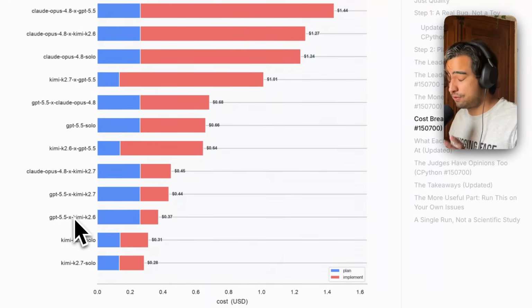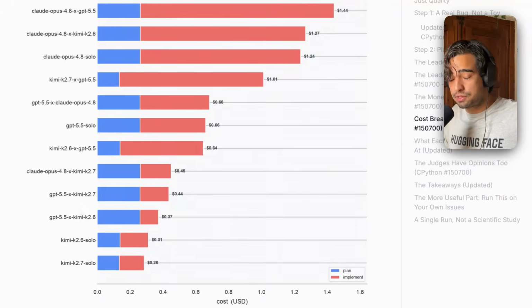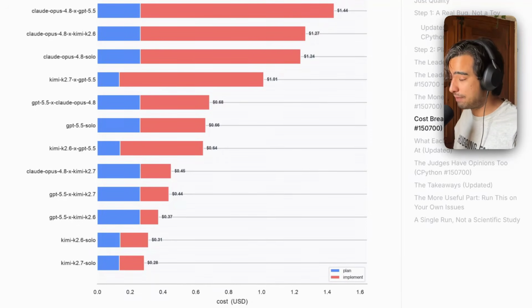However, I do seem to see a clear tendency right here, which is that Kimi is working better in these examples as an implementer, and the most powerful state-of-the-art models such as GPT 5.5 and Opus are apparently the best at planning, because they are going to be taking a look at the entire architecture, understanding the code, and creating a detailed implementation plan that is then passed to Kimi, which is great at implementing the whole thing.